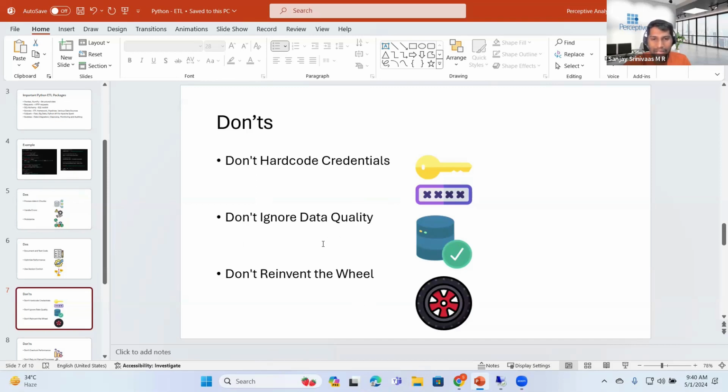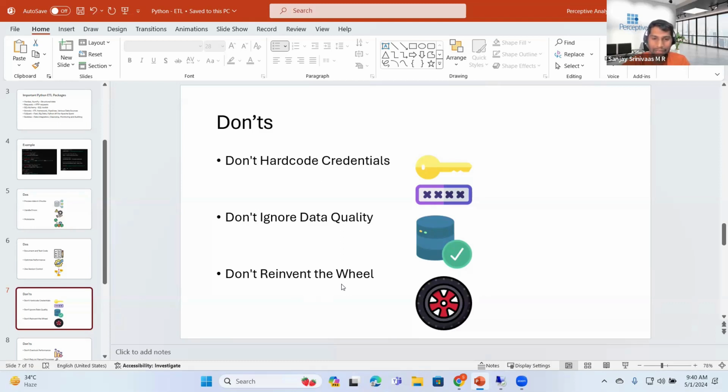Ignoring data quality is also something that we should never do. This reinventing the wheel thing is something that I thought was very interesting. A lot of people, when they start out, want to use their knowledge of all the stuff they learned in that very same Python script or Python package.